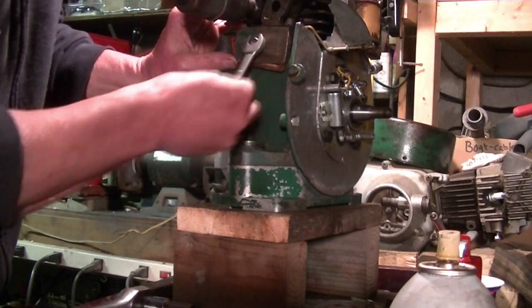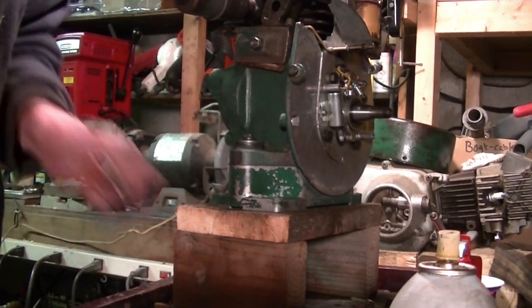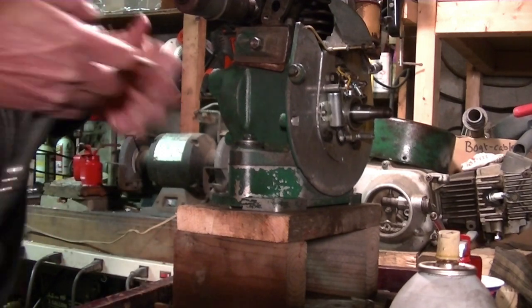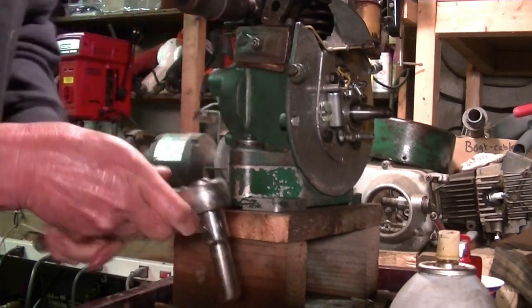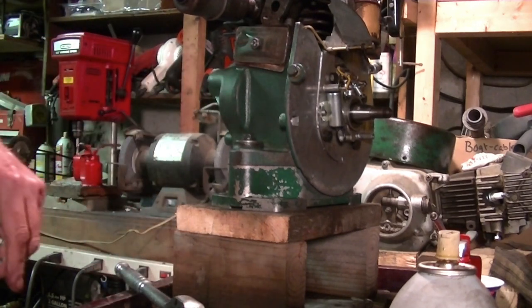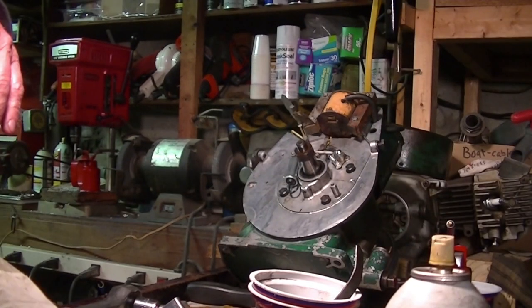7/16. It's like I want to take a break, I just can't stop doing this. Oh, the gasket just fell down. Okay, you get the idea. Set the points to 0.01. Should be good. I'm ready to put on the flywheel now.